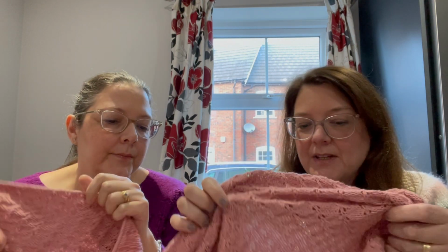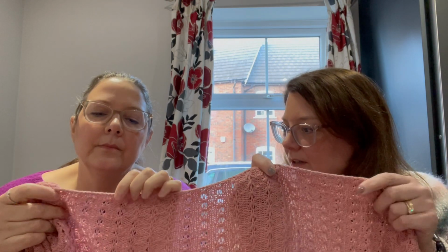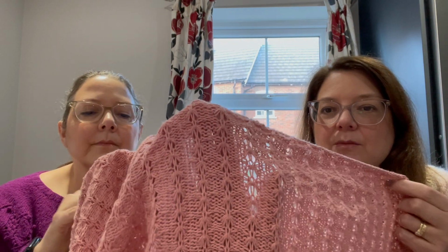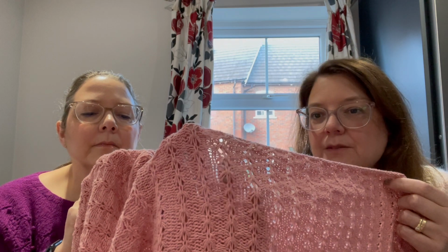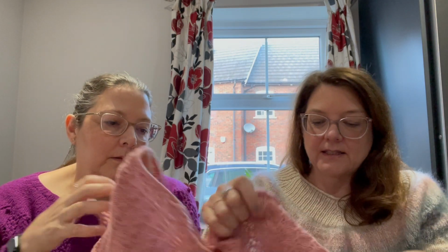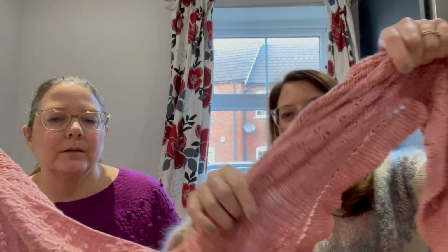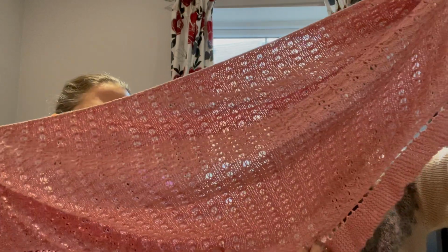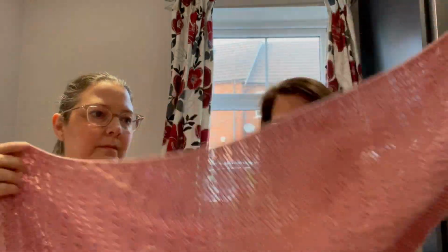The reason I've picked this design is because the construction of it was so different. The pattern on it I love. It's a tuck stitch pattern, so you knit so many rows and then you drop the stitches and pick up, so you get this tucked design. A lot of people knit it with that as the right side, so it doesn't really matter which way round you wear it, but it has this fancy garter border, and believe it or not, you start here. You start at the bottom and you increase on every single row, both sides, and you get this shallow crescent.